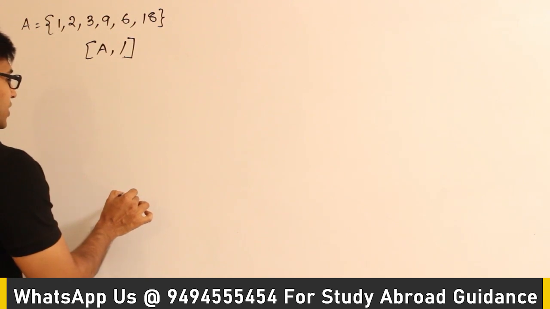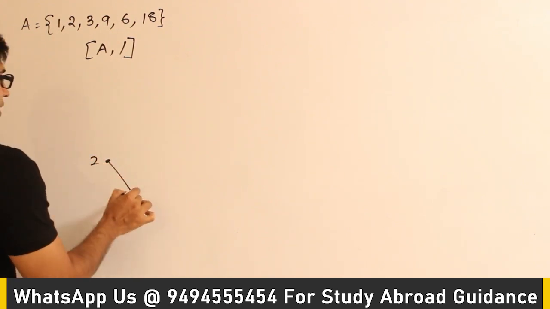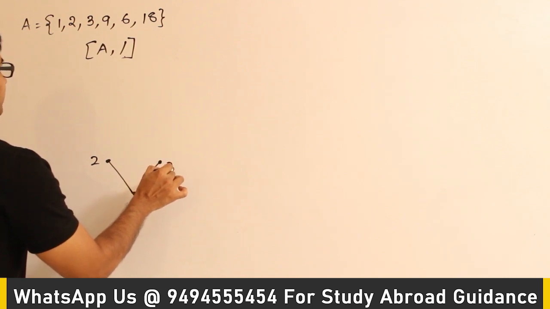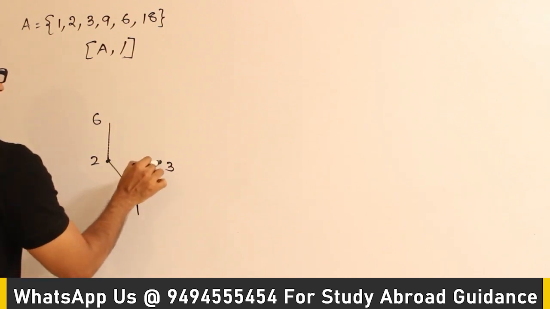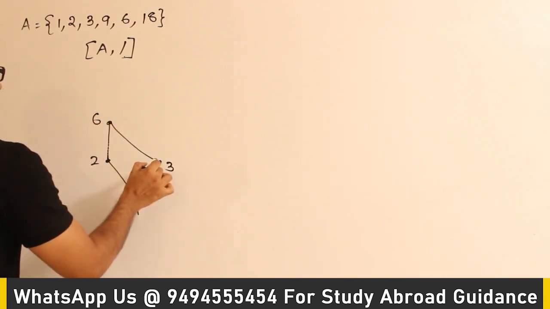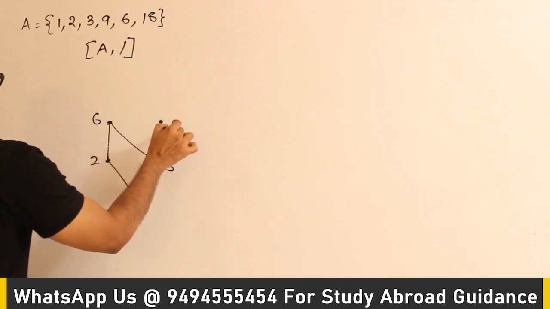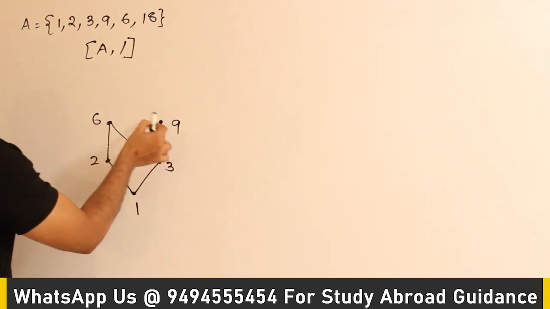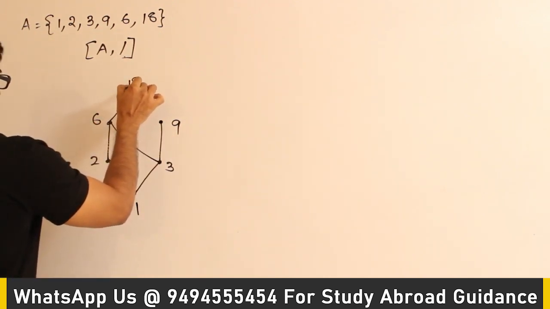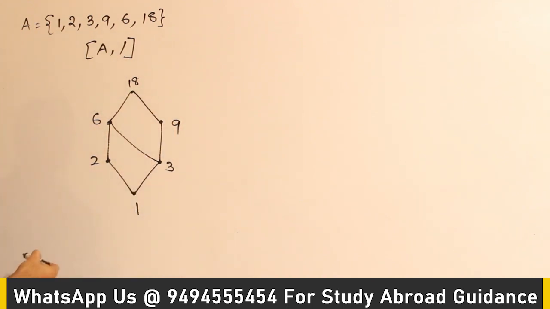Now 1 divides 2, isn't it? And similarly 1 divides 3, and similarly 2 divides 6, as well as 3 divides 6, and 3 divides 9, but 2 doesn't divide 9, that is why I am not putting it, and 6 and 9 both divide 18. Right? So with experience it will be easy. You might now think how did I get exactly this diagram? That is with experience. If you keep on doing more and more examples, you will get it how to do it. Okay, don't worry about it now.